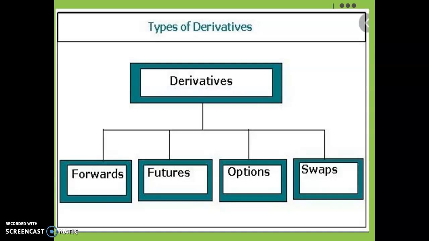This is Dr. Emma. Alright, in part 1 of the derivative video, I have shared with you what is derivative, the features of derivative contract, types of derivative contracts, why people use these contracts, speculation and hedging. So in part 2, I will share with you two types of derivative contracts. First, forward contract, and the second one, futures contract.